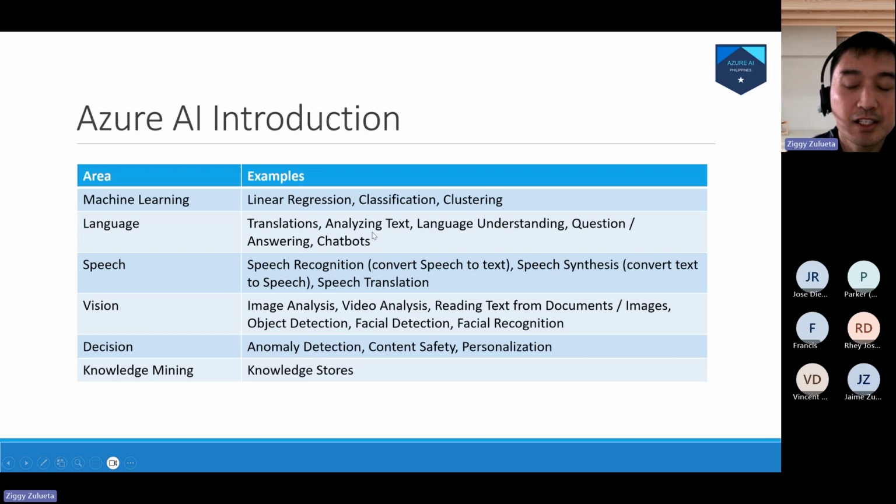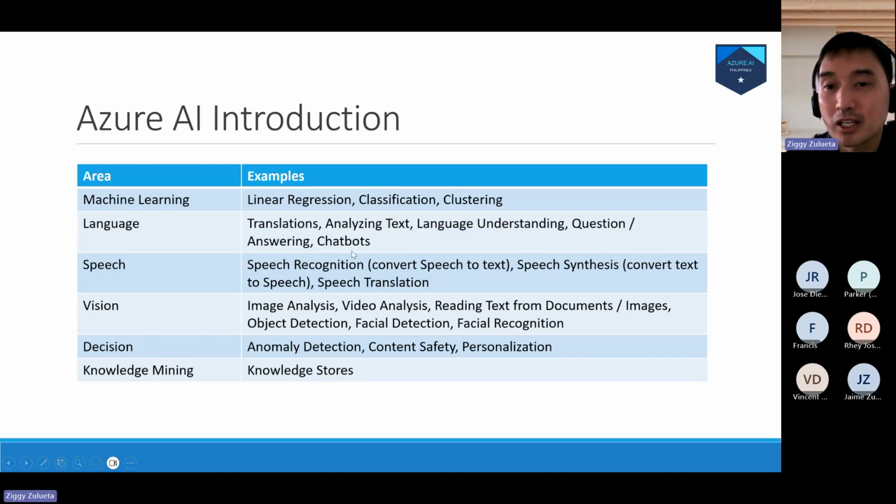You have analyzing text, in which you provide the text and it will analyze what the summary of that text is. Language understanding would be similar to what Alexa provides, wherein you give a command to the device and then it will understand what the command is.